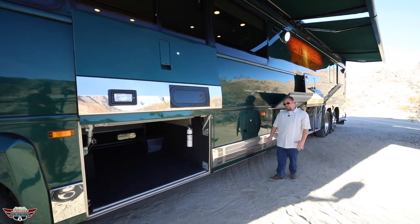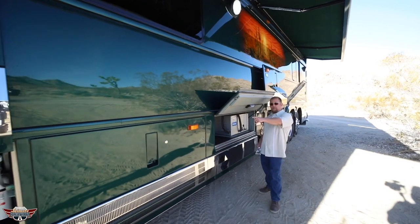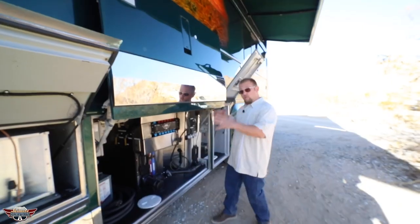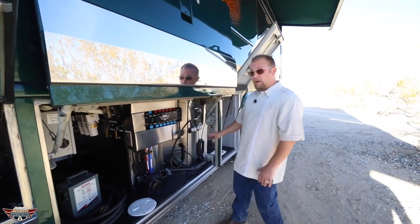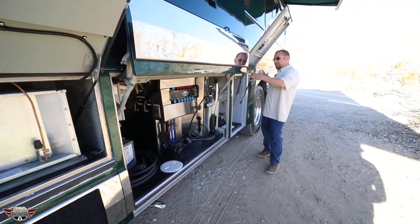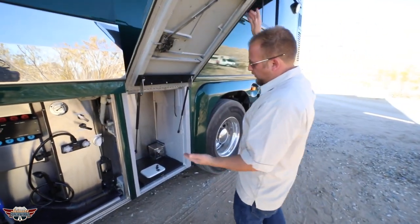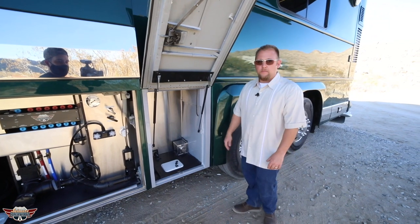Over here we have more of that lower rub rail installed. This air conditioner used to be in the front — the customer wants to put their spare tire there — so we relocated it, ran new lines, and put it right here. Right here we have the beautiful wash down area, hiding those high capacity gray and black water tanks, accurately monitored with the sea level system, with another fresh water tank over here. This area didn't even used to be here. We got an old door, cut it, modified it, made it look like the rest of the coach, and gave this customer access — a perfect place for a plug — and that wasn't even there in the beginning.